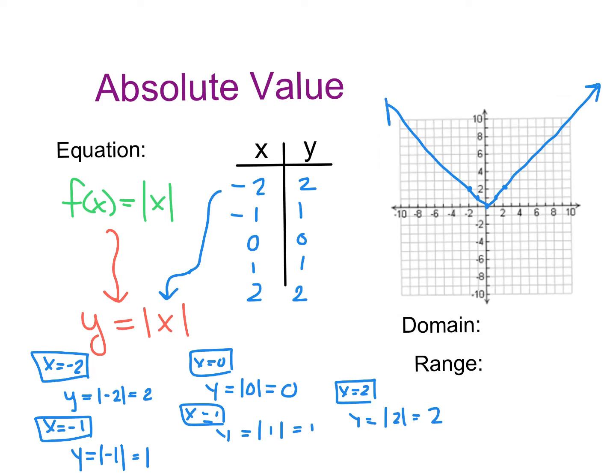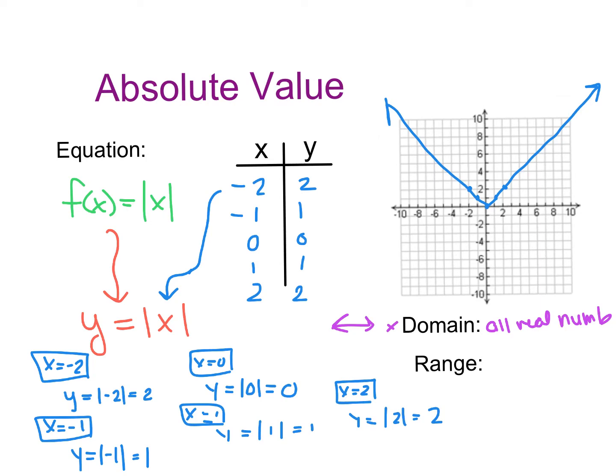Because of that absolute value function turning everything to be positive, we can see that we have a V-shaped graph. Now from here, our last step is to determine domain and range. Remember, domain is focusing on all of the x values needed to make a graph. And what I notice here is that this graph goes forever from left to right. So our domain for this particular graph is all real numbers because we're using every x value as this graph goes forever to the left and forever to the right.